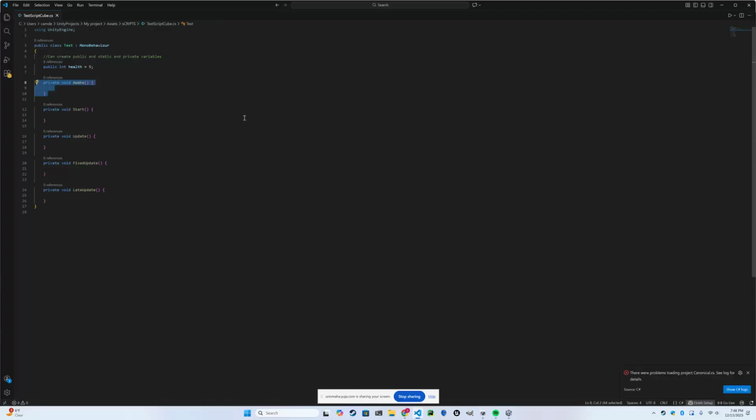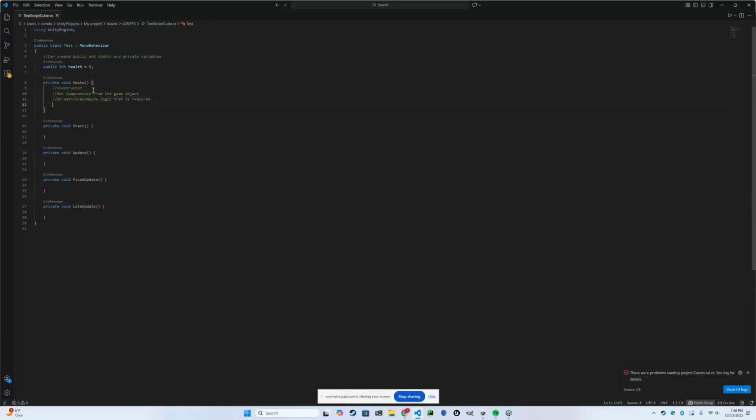Awake is called before the scene even starts. So say you want to get components. Awake is more of a constructor almost. That's the best way to think of it, where you get components from the game object. You maybe do math or pre-compute logic that is required.